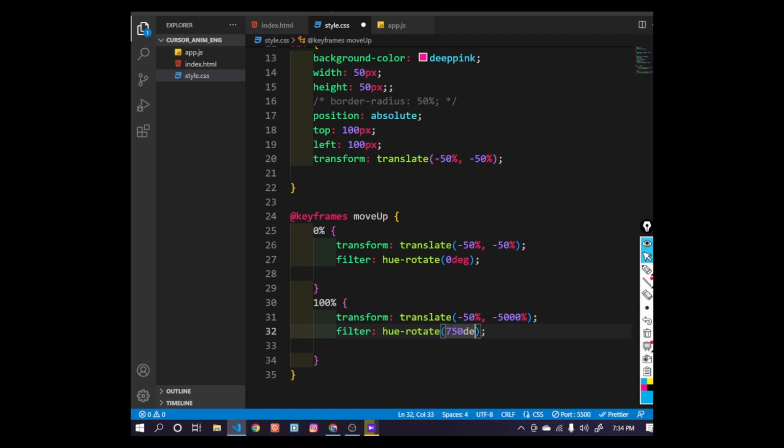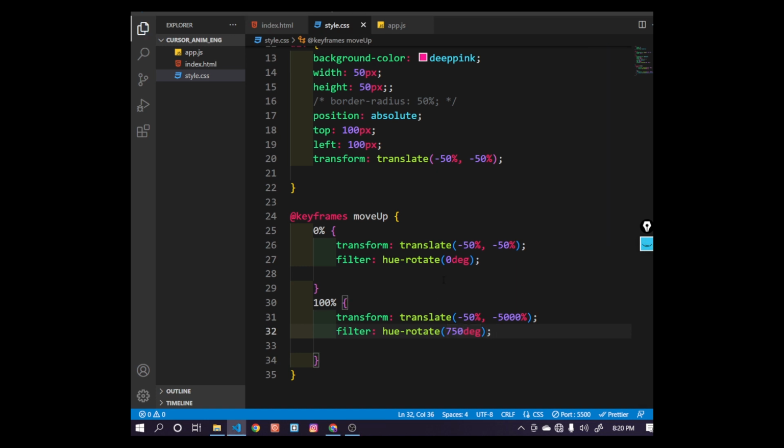degrees. That means when this animation starts from here, this position is going to circle more than 2 times. So the color is going to be changed when this animation finishes. Different occasions represent different colors because this is going to gradually change. Okay, I think you get this. If you have any doubts, please comment.